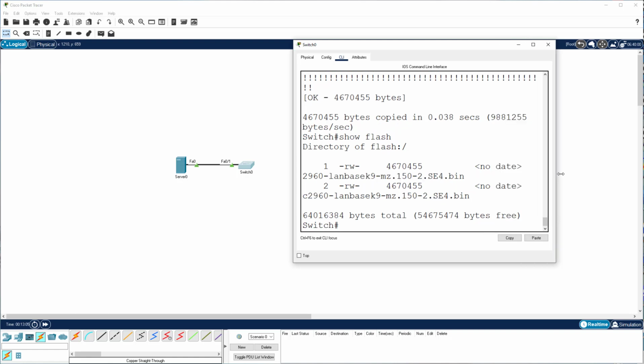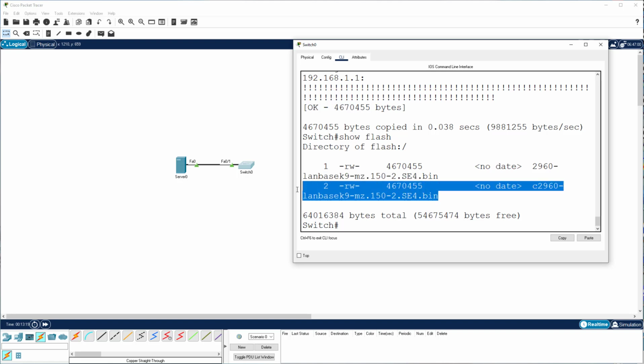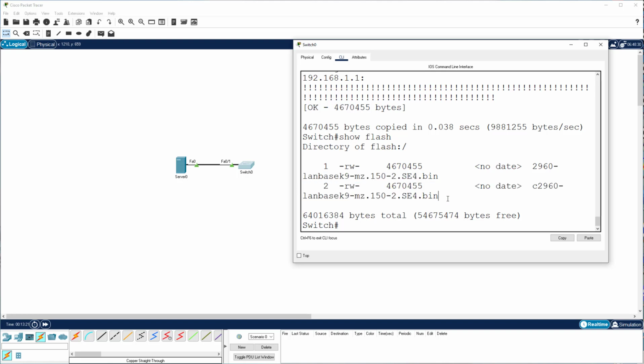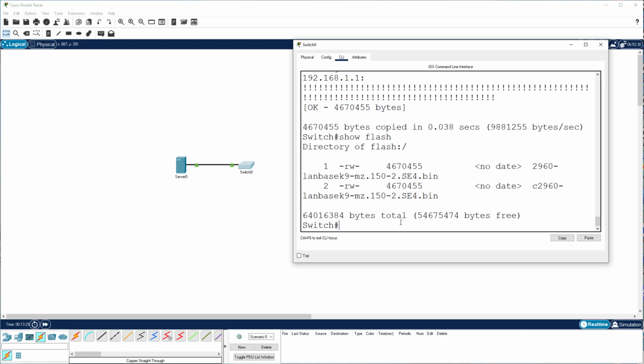they look almost identical. And the name is the same. This one is just 2960. This one is C2960. So I don't know what the difference is. If it's just like by default they don't support IPv6, but so I guess I have no idea. So now at this point you need to decide what you want to do. Do I want to get rid of the old one, or do I just want to make sure that the new one has the preference? So in this example, I'm going to make sure the new one has preference.